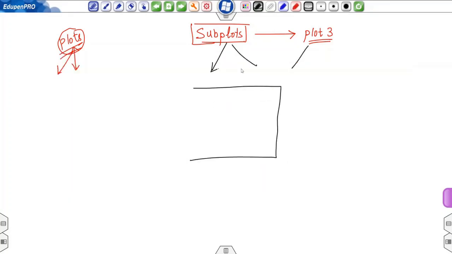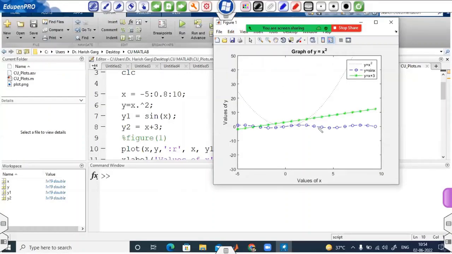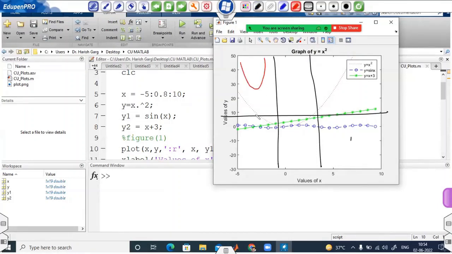You have this one figure. Now what I can do is break this figure into, say, 4 parts, or I can break these figures into 6 portions. In this first figure, I want to draw the graph of this one. In the second figure, I want to draw the graph of this. In the third figure, I can draw this. In the fourth one, I can draw the graph here. Fifth one is this. Sixth one is this. How can you write all these 6 different graphs into a single graph?